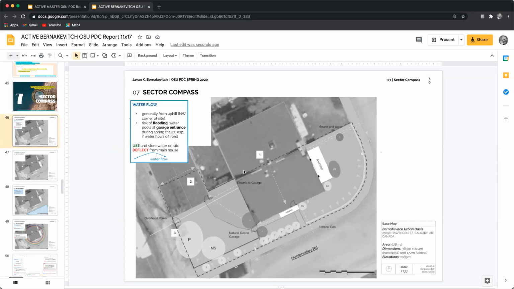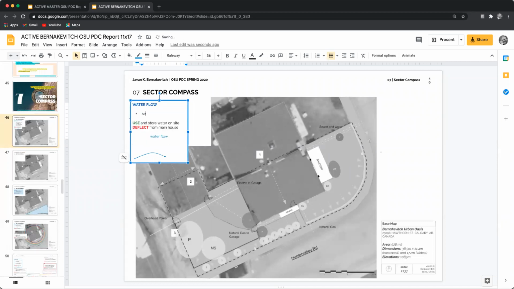Now, the water flow on this site is not going to be like all of your sites. This is an urban site. Water doesn't flow onto the property from anywhere besides flooding on this front street and then flooding the basement and then coming off of the roofs. So I want to make sure that I gather that and make sure I note that. So see base map for site water flow and street south of house floods during spring. So we want to use rainwater passively, and we want to deflect if possible road water.